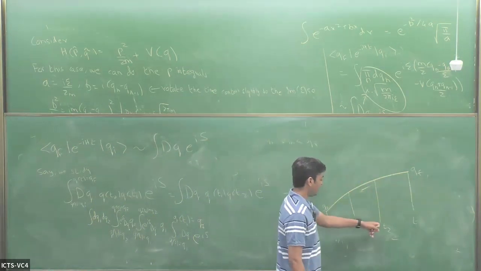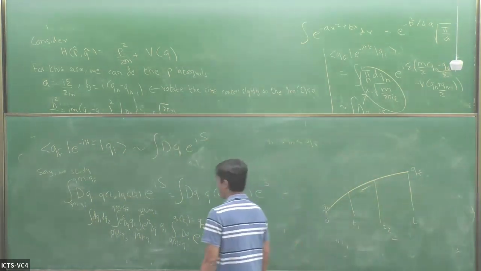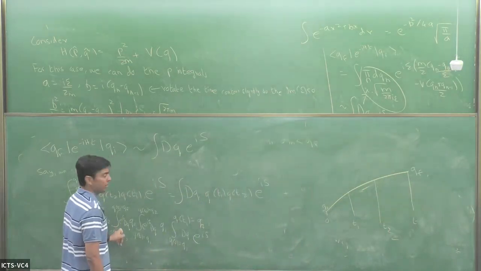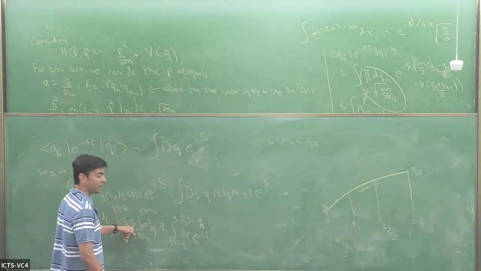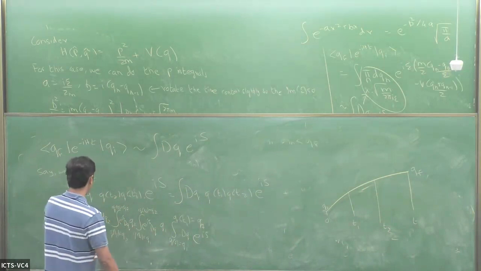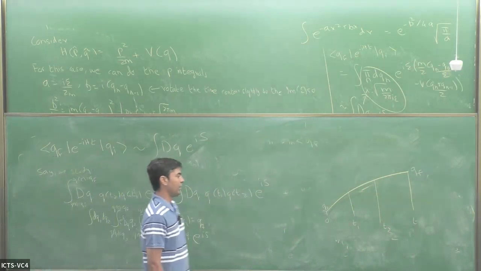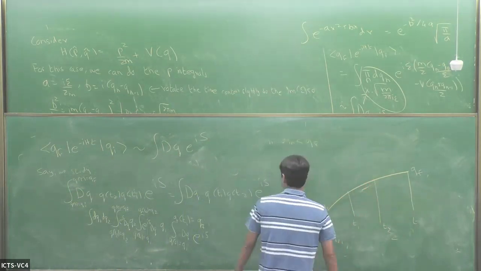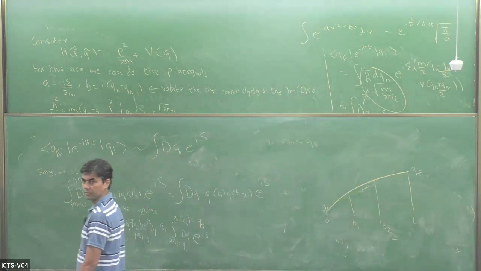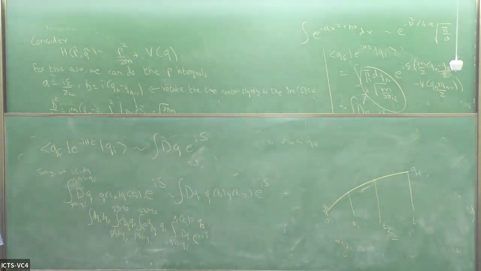Then I think of integrals that go from q2 to qf. That's this factor. But remember, I had q of t1, q of t2. So I inserted a q1 here and a q2 here because I'm multiplying. And then I also integrate over these boundary values. So that's the same as integrating over all paths. So is it clear why this is equal to this? Okay.